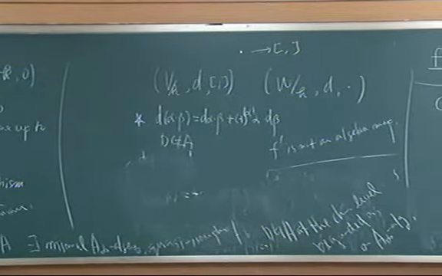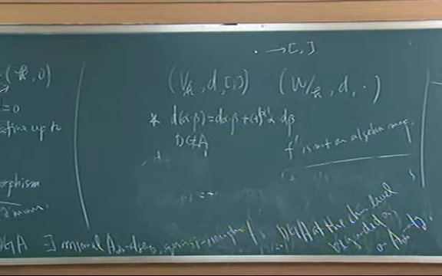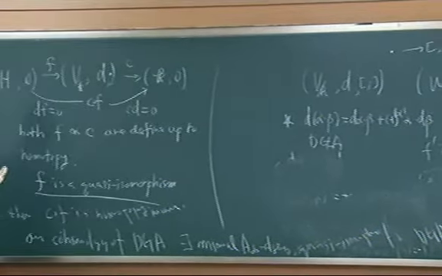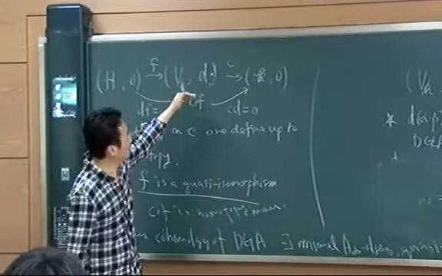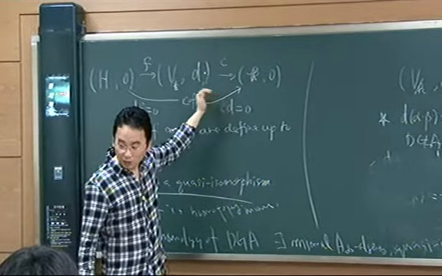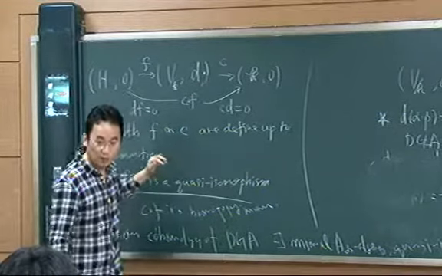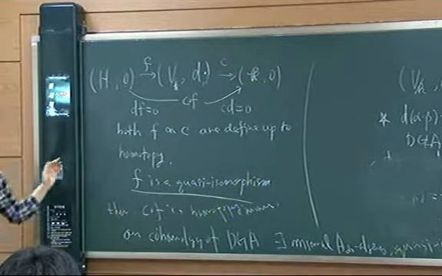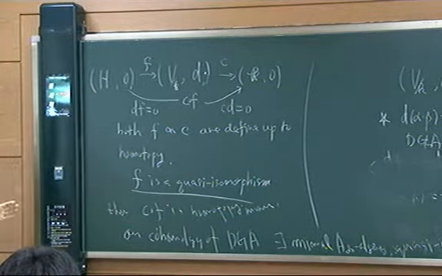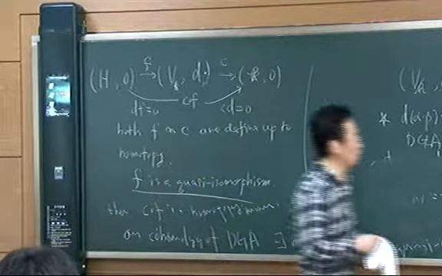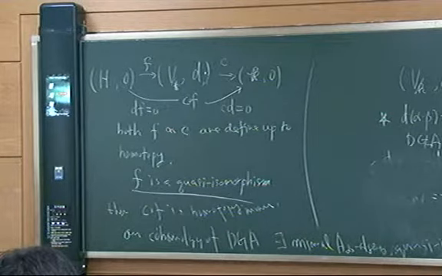So if you start from a cochain complex, on cohomology we just have a cochain complex with zero differential. But if you start from a dga, a cochain complex together with a compatible product, if you go to cohomology, we have more than a dga. We have something called an A infinity structure. So what is an A infinity structure? I will just tell you what it is.